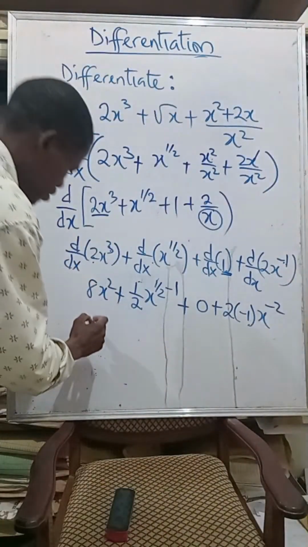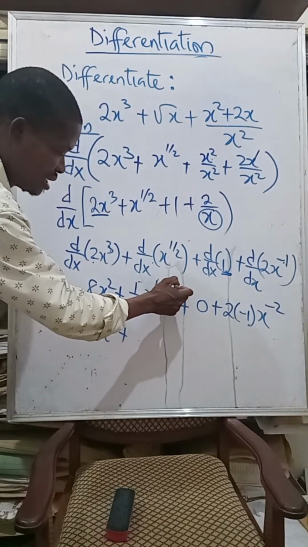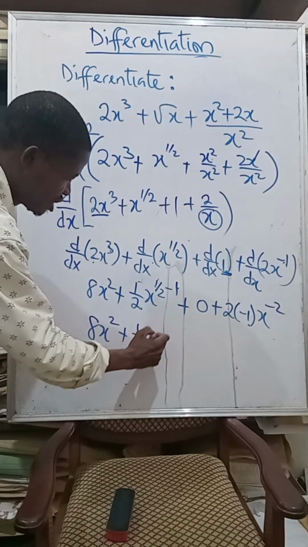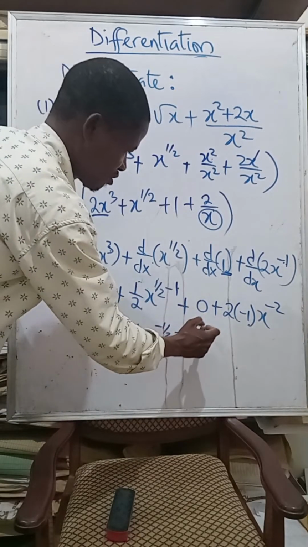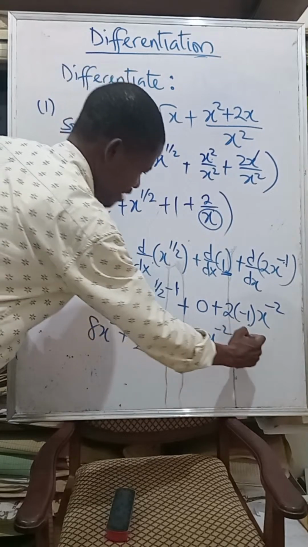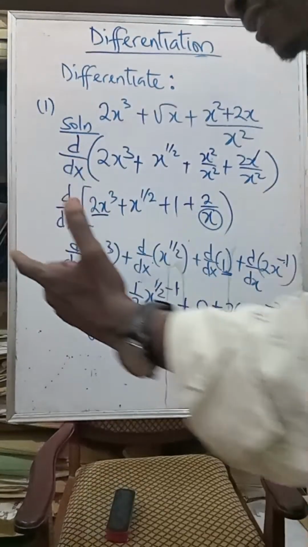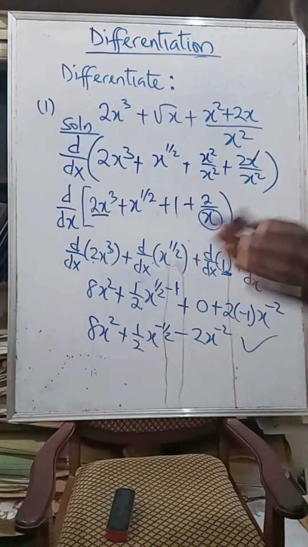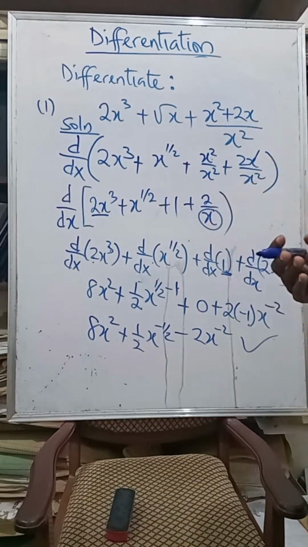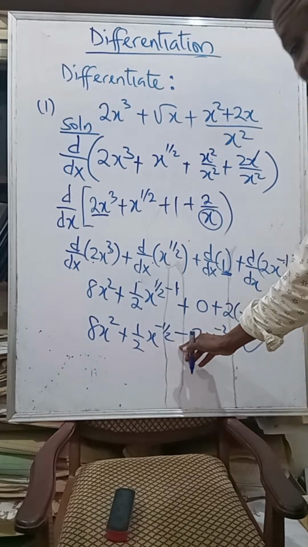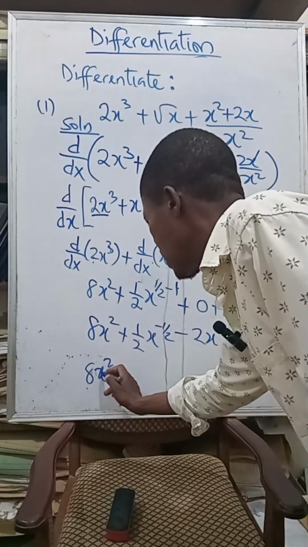So this will be equal to this one plus half minus 1, that will be equal to minus half. Half minus 1 is minus half, and then minus 2x to the power minus 2. That's your answer. But you can do more efficiency. You can do the algebra and get the complete answer. Some questions, you can leave it this way. To leave it this way is okay, there's no problem.